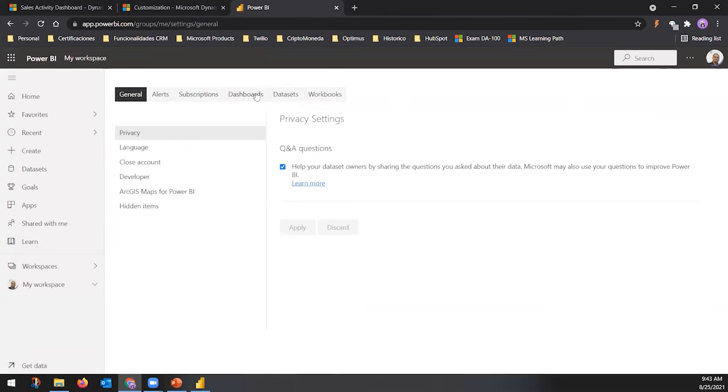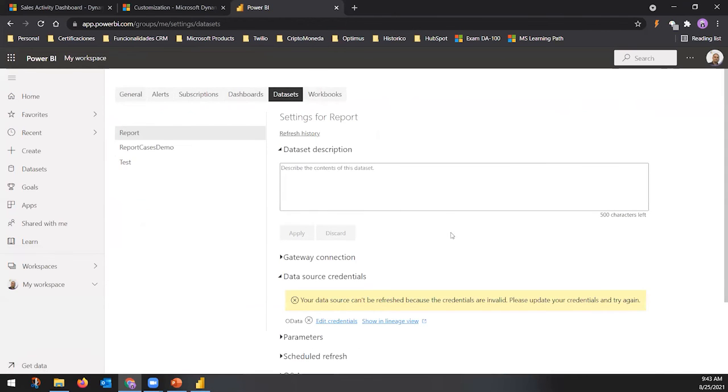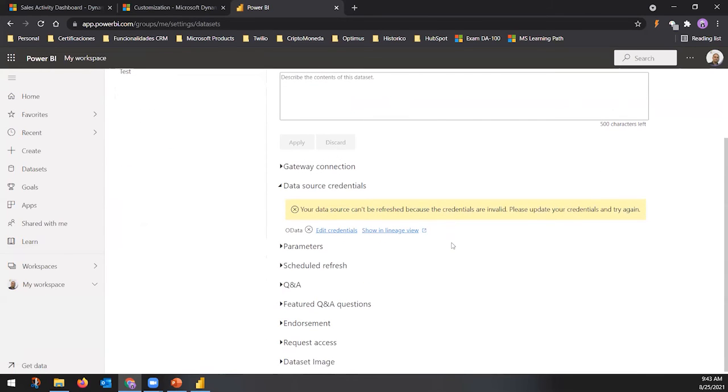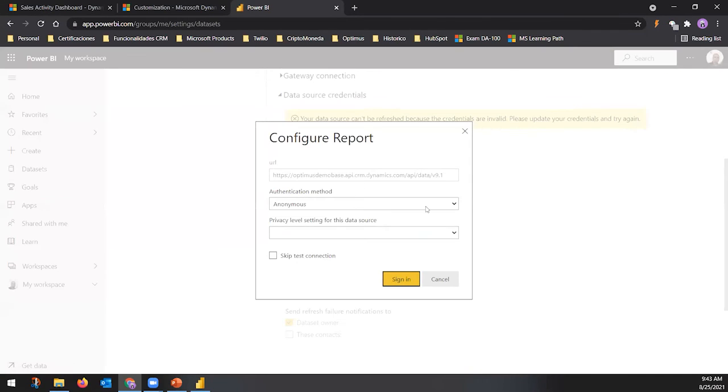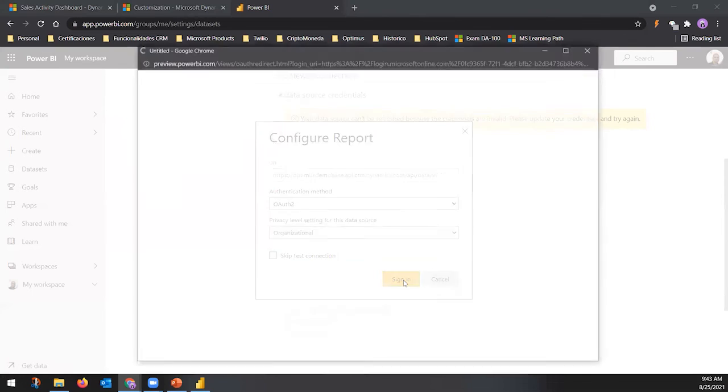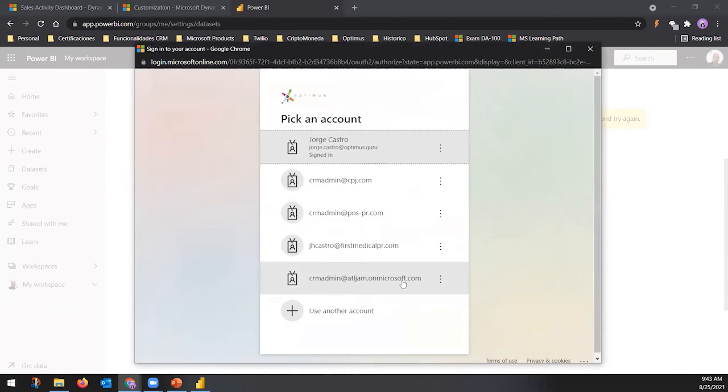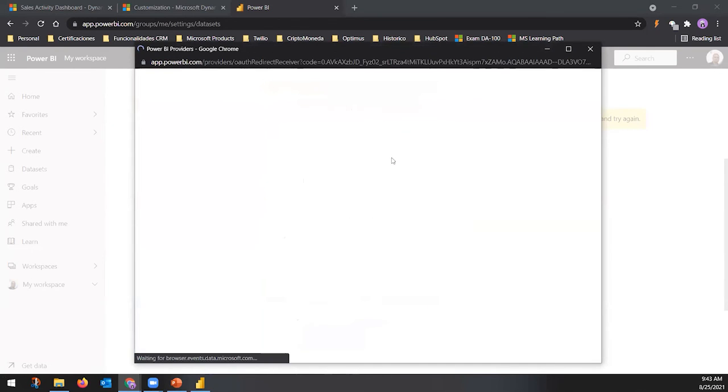The data set is going to have some configuration that you have to prepare to be sure that the information is going to be updated every time. Okay, so when you configure this, you need to define how many times you want to update information. In this case, I'm going to enter my credentials, organizational sign in.